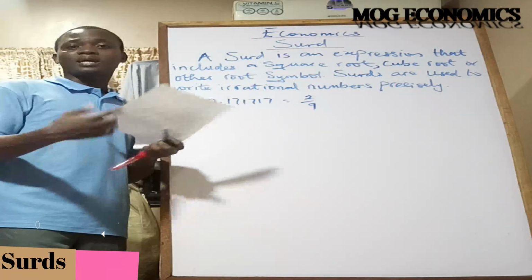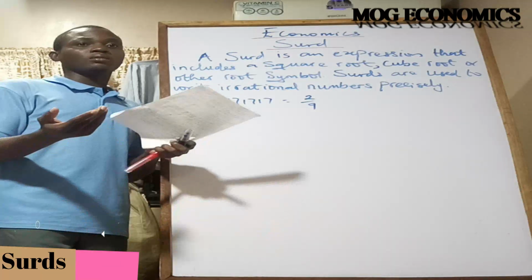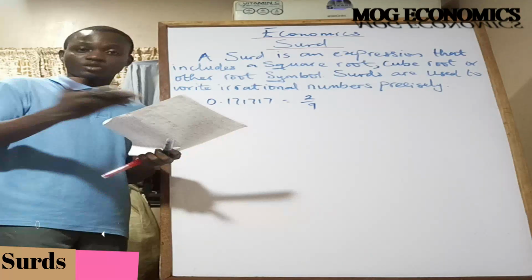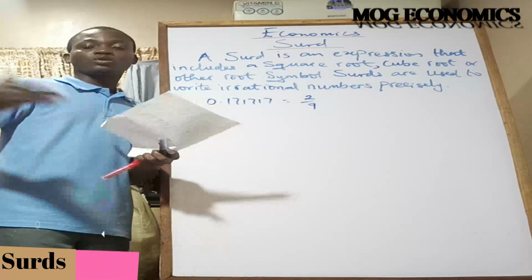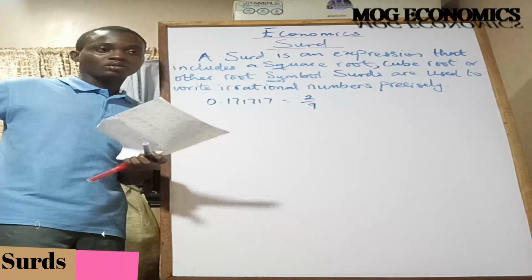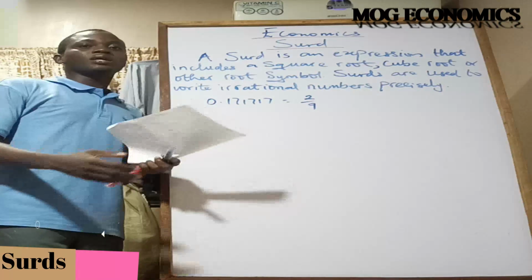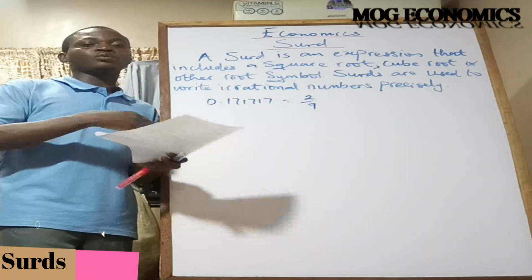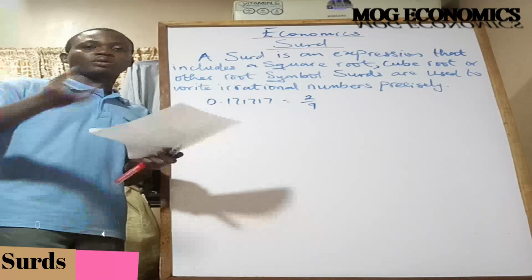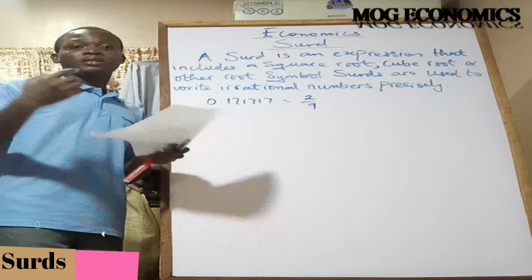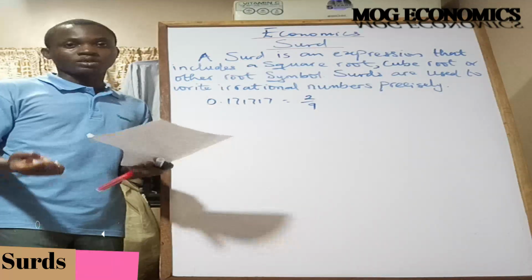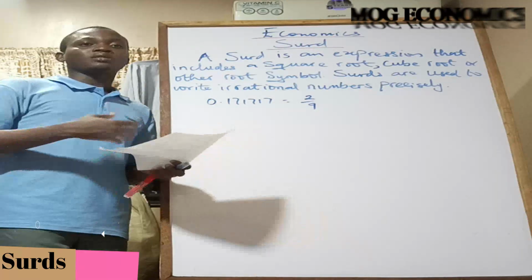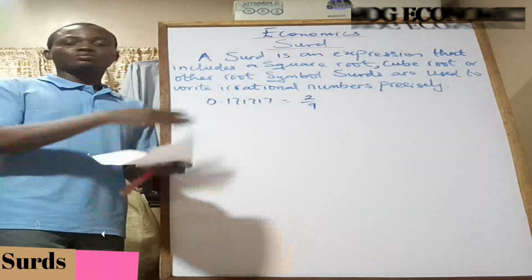We may even be wondering, what are integers? Integers are basically your whole numbers: 0, 1, 2, 3, 4, 5, on and on, on the positive side of the number line. Integers include the whole numbers and their corresponding negative numbers. For example, 0, 1, minus 1, 2, minus 2, 3, minus 3. So integers encompass more than the whole numbers. As long as you can express a number as a fraction of two integers, you have a rational number.